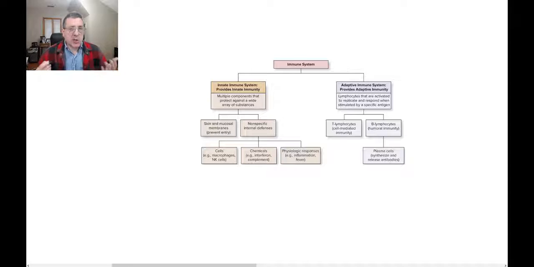The non-specific internal defense, so let's say the bacteria actually penetrates the skin or it gets into the mucous membrane, then there is a second layer of defense that are non-specific but for internal issues. And we spoke of a couple different types of cells, and as you can see on this page here, there's macrophages, there's dendritic cells, there's natural killer cells. Remember, natural killer secretes the perforins and granzymes. Remember what those things do.